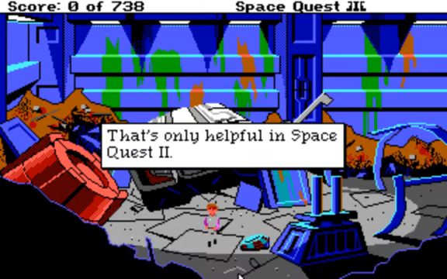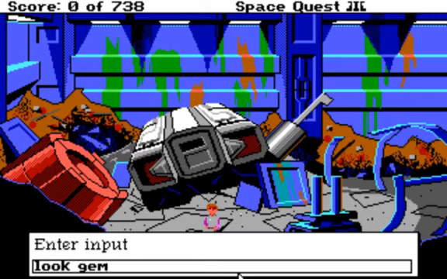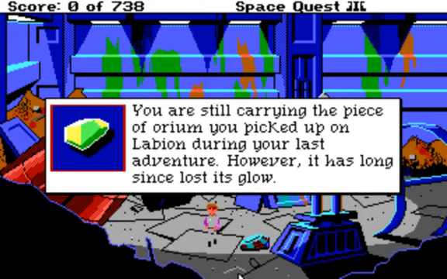A little bonus for anybody who remembered the previous game. This is our looking at an inventory item screen. Looks a bit better than the previous games did, I think. And the mineral is now called Orium.